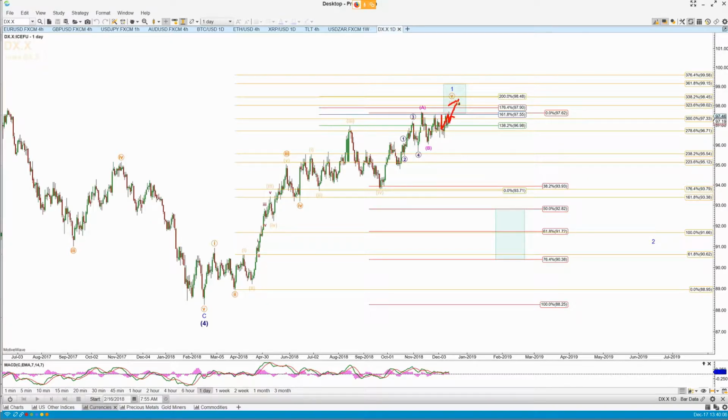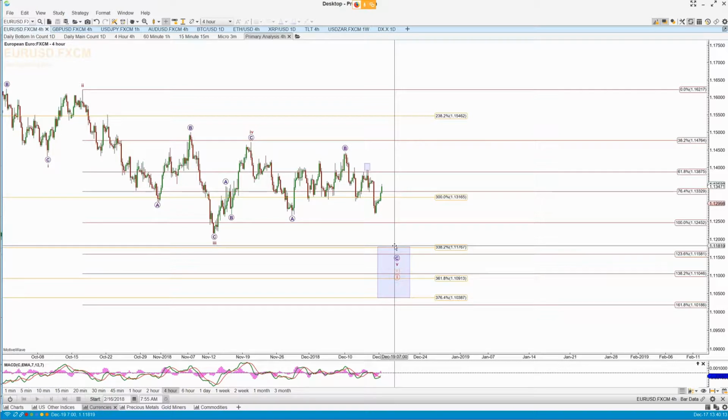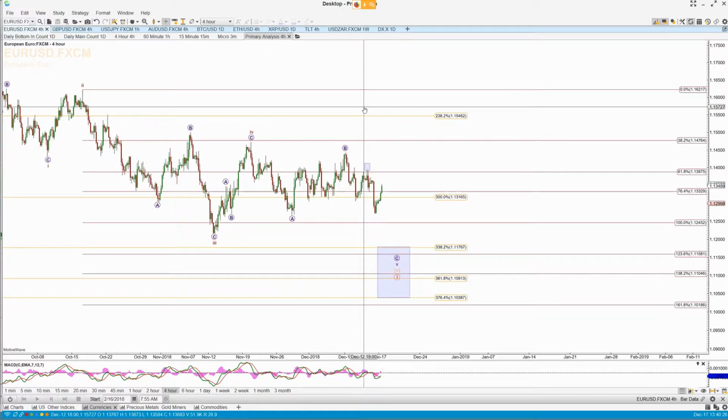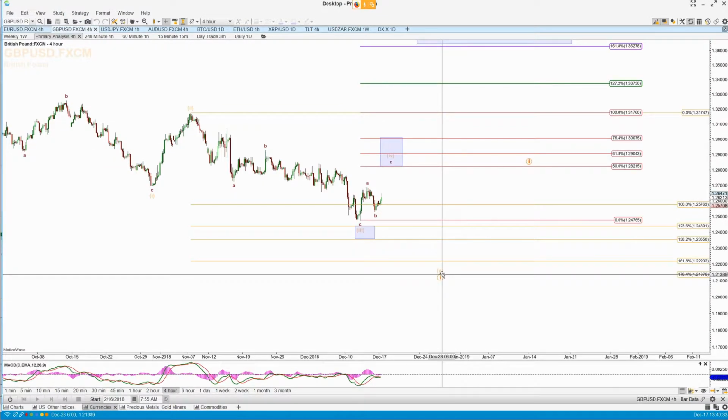Okay, dollar is just a mess here, but it's a tight, high-level consolidation. I'm still looking for that last push up in the US dollar, and therefore, conversely, I'm still looking for that last drop down in the euro. Now, the euro here off this B wave is either 212s, or we're starting to morph into a final diagonal for this last little bit down in the euro. I'm not looking a lot lower, I'm not looking a lot higher in the dollar, but just to finish off the patterns before we then get the corrective moves in the opposite direction.